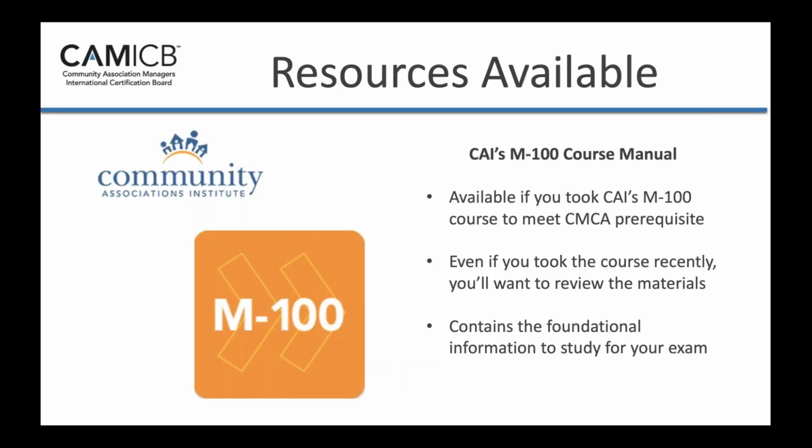All right, so lastly, we're going to cover CAI's M100 course material. And this is material that we really want to highlight for managers who took CAI's M100 course to meet the prerequisite. If you took the M100 course, you'll have the course manual available to use as a study tool for the CMCA exam. And the M100 course will contain all of the foundational information about the community association management industry. And we highly encourage managers who took the M100 course to really incorporate this in their study plan, since it's incredibly rich in information and details about the industry.